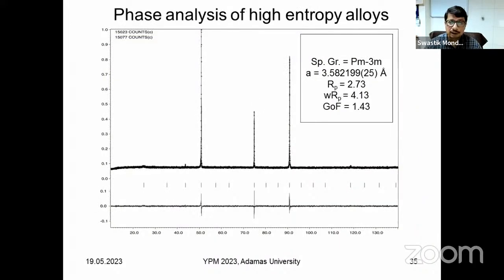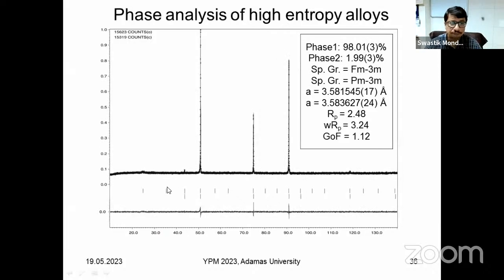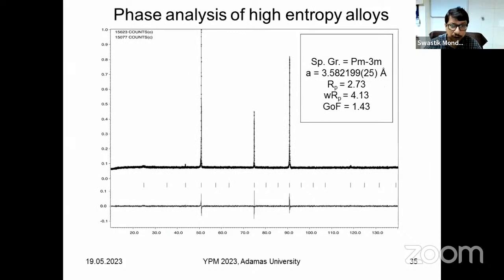Now, this is something different. This is not really a structure solution, but it was some alloys where the final structure was supposed to be determined. If you look carefully, all these peaks are matching except this one probably. Sorry, this one. There is this tiny peak. It doesn't look like it contributes much, but that will change the crystallographic symmetry of this material.